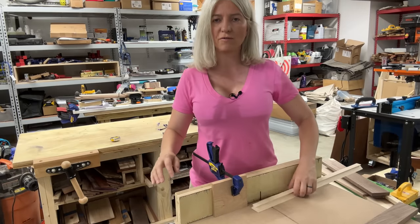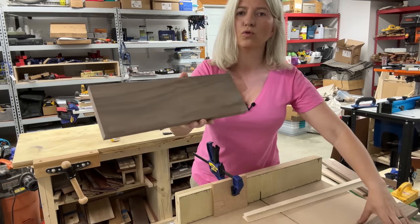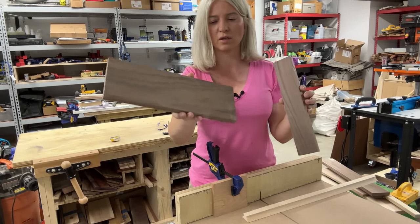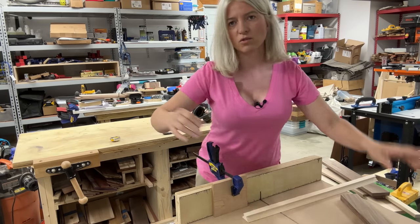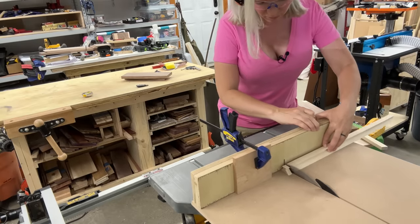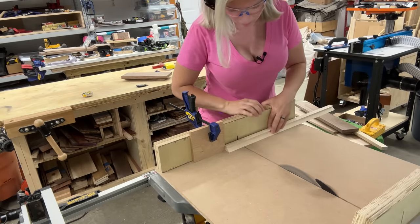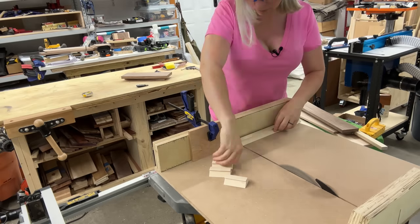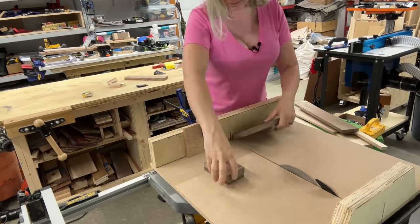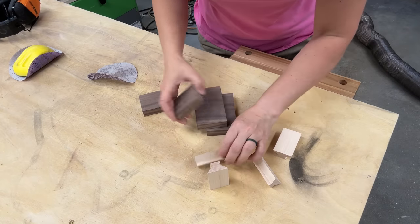I will be needing 4 of these maple pieces. I'll be needing 2 of the larger diameter walnut and 2 of the thinner walnut. So let's go do that right now. And now with all of our pieces cut, let's see how they come together. And then let's see how they will fit.